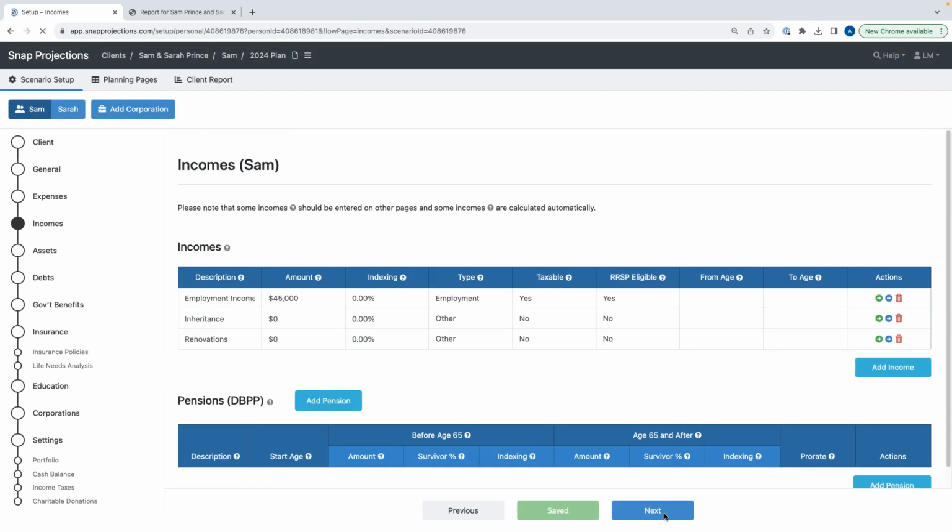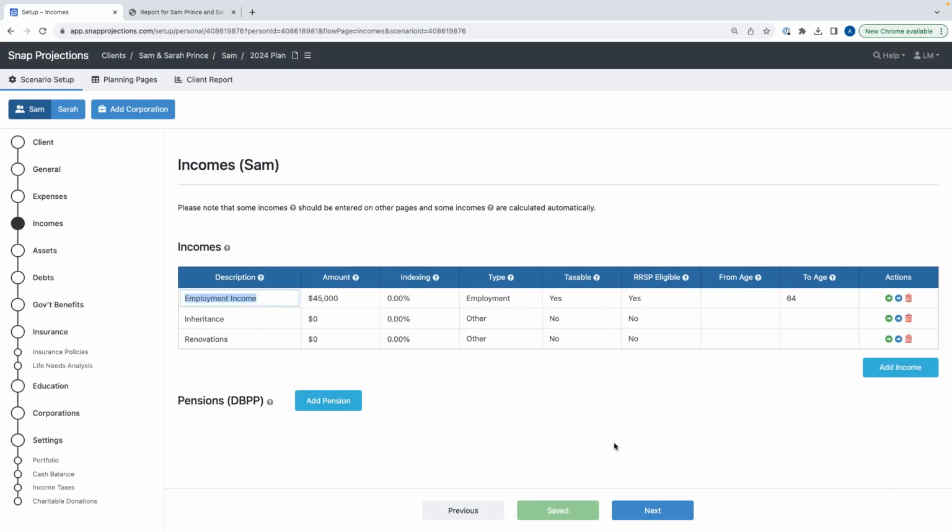Now we go on to the next page, which is our income page. Here we'll be reviewing incomes for Sam and Sarah. I'm going to first look at Sam's page, and you will see there's employment income. There's no change here. However, with the new changes that we've done in SNAP, we can also index this income at general inflation.